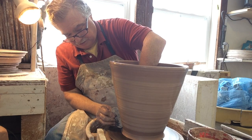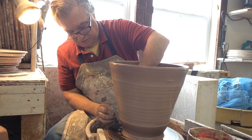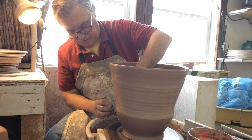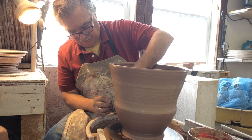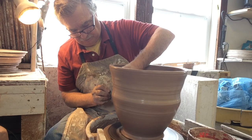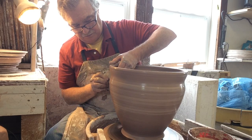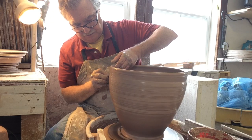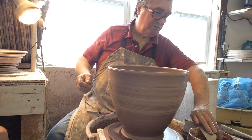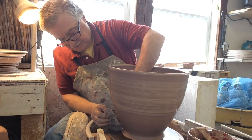I smoothed the inside with the sponge before doing this pull, trying to grab the water at the bottom and pull it all the way up on the inside so it's equally moist all the way up. Now I'm going to belly it a touch. My fingertips are right opposite the rib so there's a bit of compression going on as well as stretching out. That was a lot of clay pulled off in that one pull — all the moist stuff on the outside edge. Now my surface is nice. Let's do another belly.